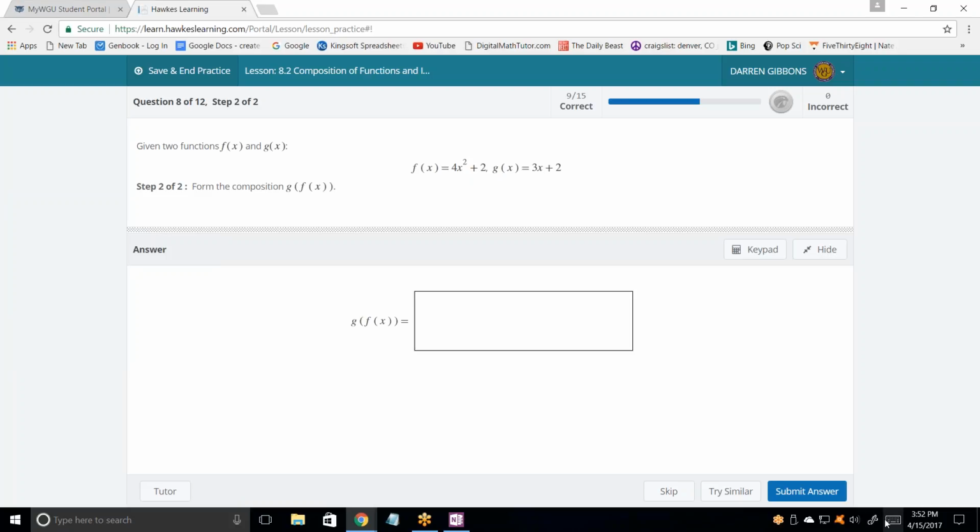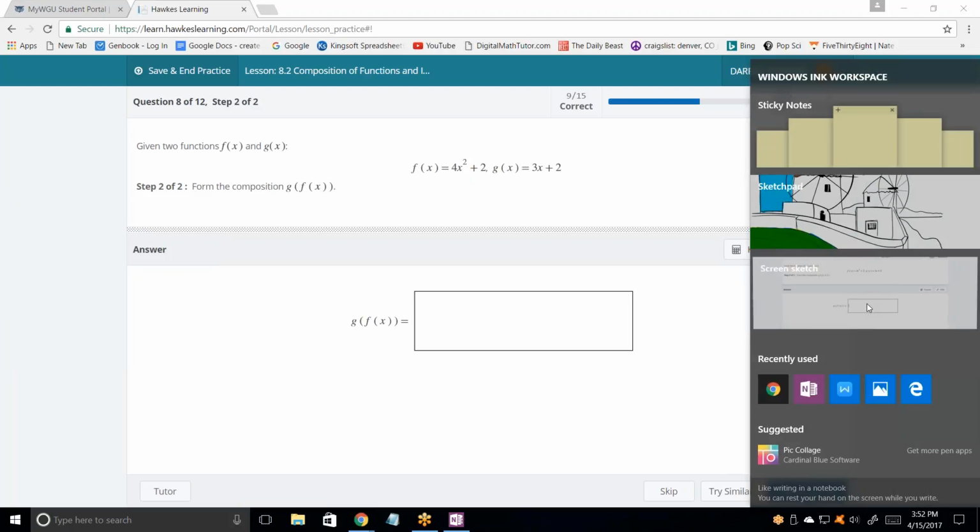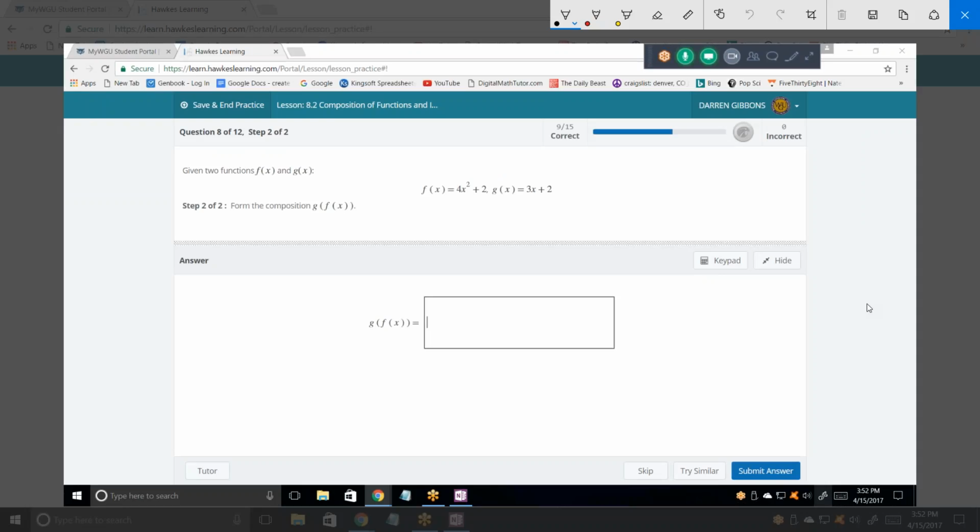Okay. They want us to do the opposite. This really is pretty good the way they do it, especially if you're being tutored, because I get to show you how to do the first one, and then you can apply that in doing this one. So tell me everything I should write.